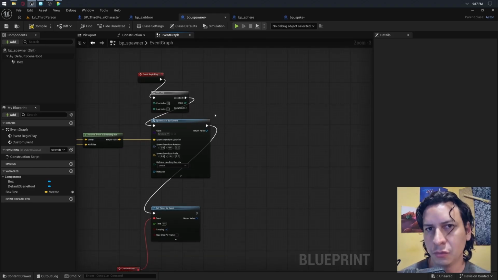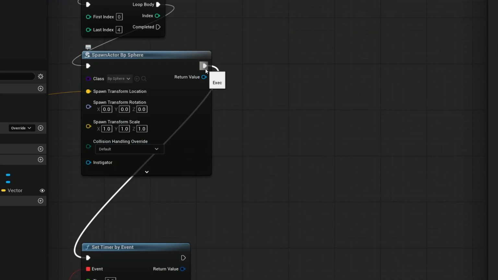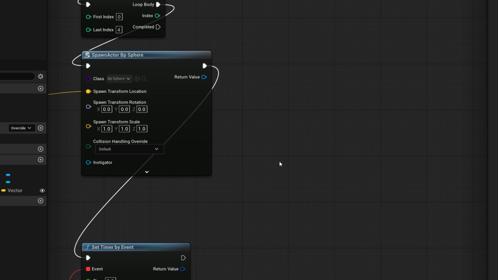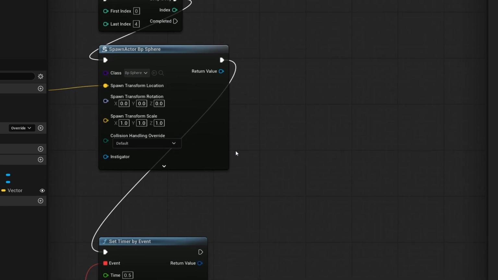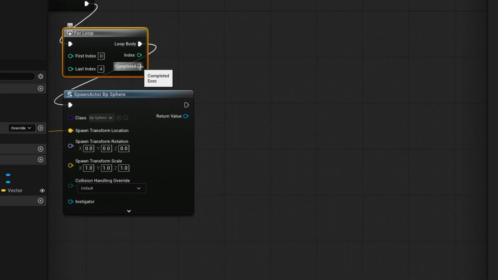There is one more thing that I want to correct. Notice that I'm connecting this spawn function to the timer, but this is actually a mistake. We are going to remove this connection by holding Alt and clicking on the timer. The reason is that the loop has a different execution called completed.